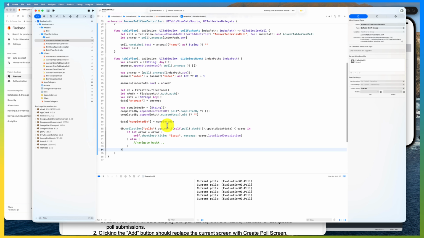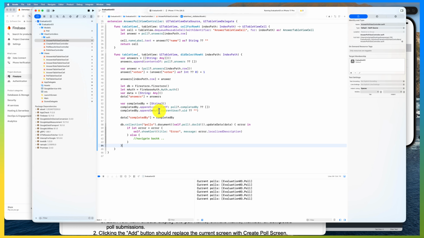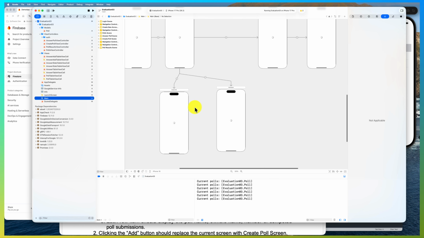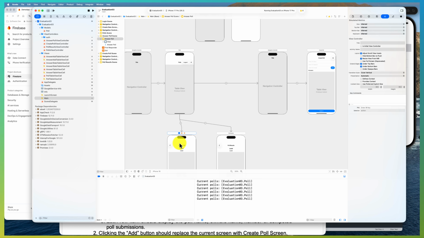Now I was able to update and do things. Now I need to go back. If you look, the layout's a little bit different. This one has a back button here. You see this back button? It uses the navigation controller, so it pushes this onto the stack. So to go back, we don't dismiss. We need to pop that back stack.